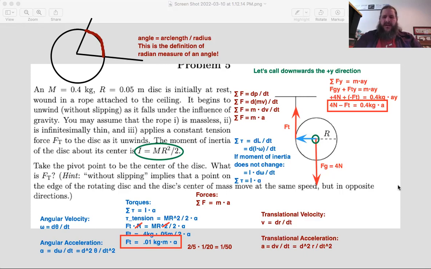This is ultimately how angle is defined in the first place. This is not so much physics, this is geometry. The way we define angle, the meaning of radian measure, is that the radian measure of an angle is the ratio of the arc length that cuts off from a circle to the radius of the circle. So if we say the radian measure of an angle is 1/2, that means the arc length is half the radius. Or that is, it's an angle that's large enough that it cuts off an arc length that's half the radius.